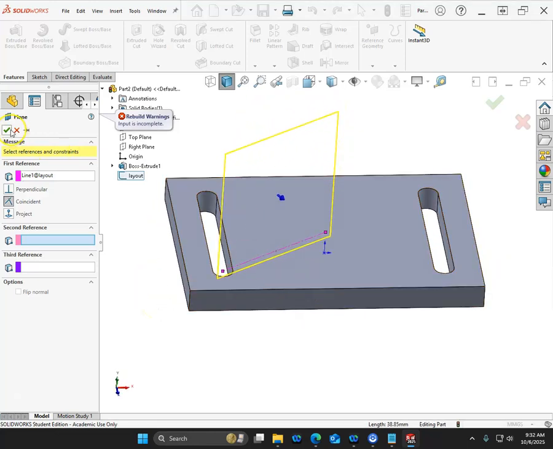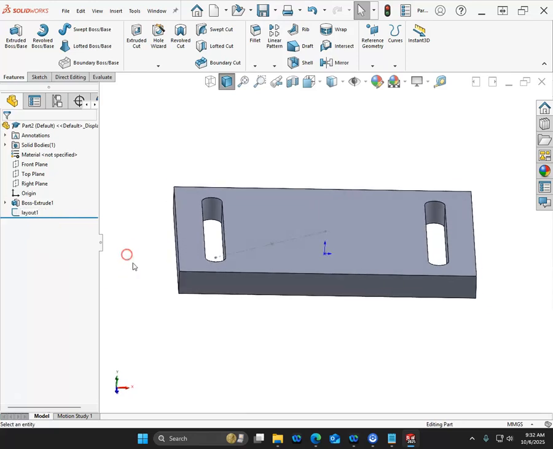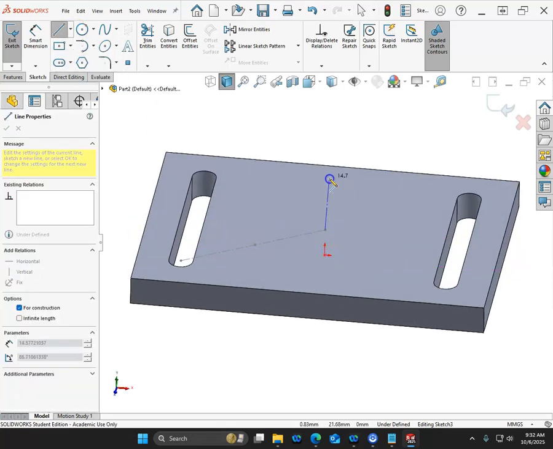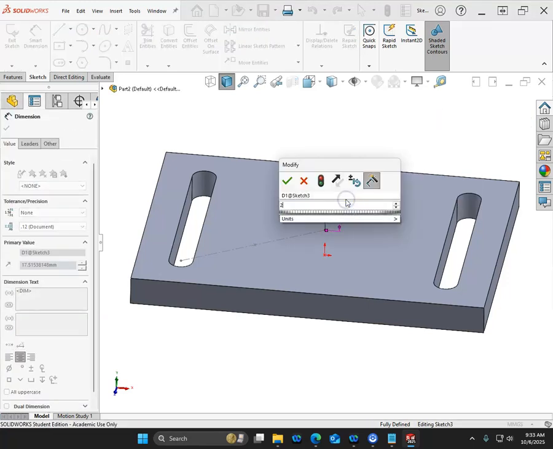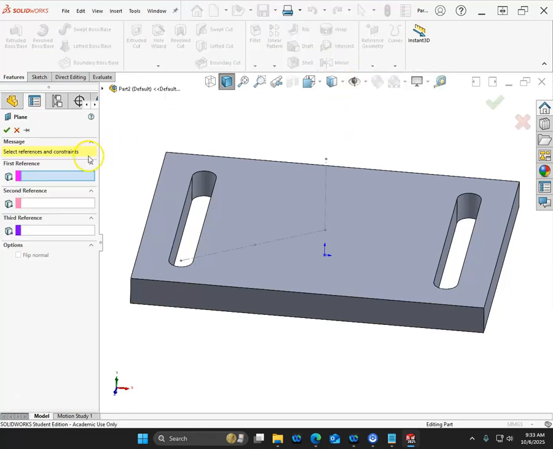All right, so I'm going to need to add to my layout sketch. I'm not ready to show the 3D sketch, but a 3D sketch would be a good one to utilize here, since we could put the two center line geometries in together. All right, so let's go ahead and give it like 20 millimeters, and I am going to rename that to my layout 2, and then the reference geometry becomes plane.